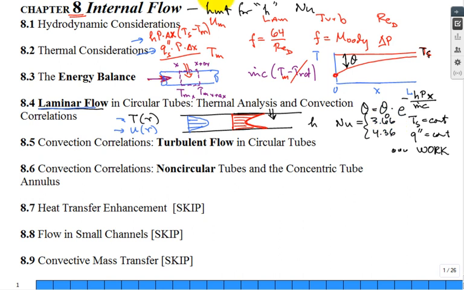Well, if I want to add a subscript to this Nusselt number, I'll put a subscript D, because just like on the Reynolds number, we sometimes forget to put this subscript D on there. Sometimes we put it on there to emphasize that's our length scale for internal flow, D for diameter. Okay, we'll take a look at this section right here, turbulent flow. What do you think they're going to do?